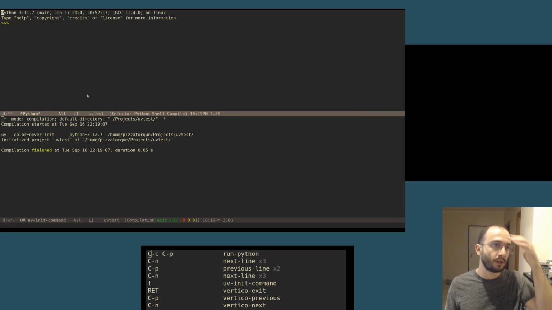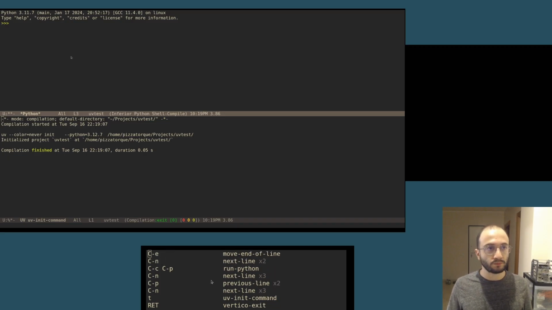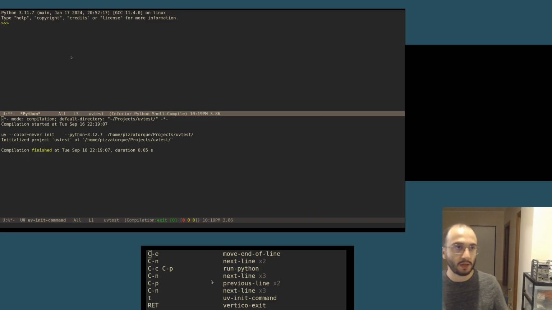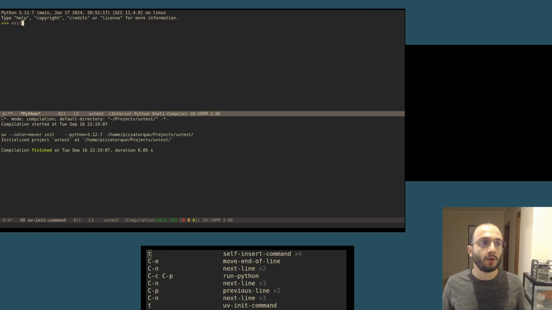So you can see that if I start the interpreter with Control-C, Control-P, I have Python 3.11.7, which is annoying. So what would be the workflow here?